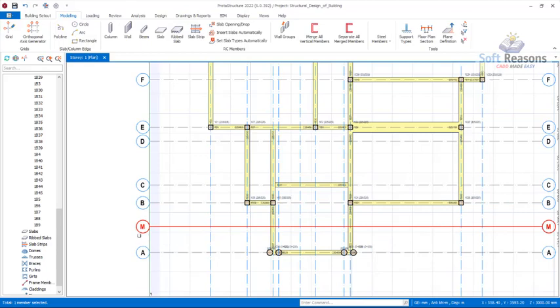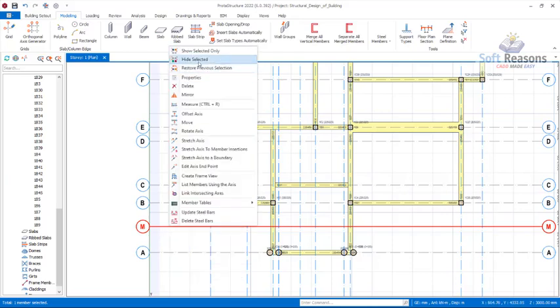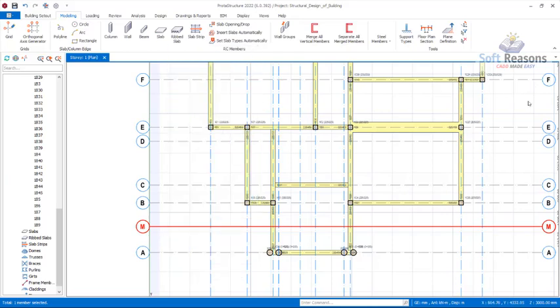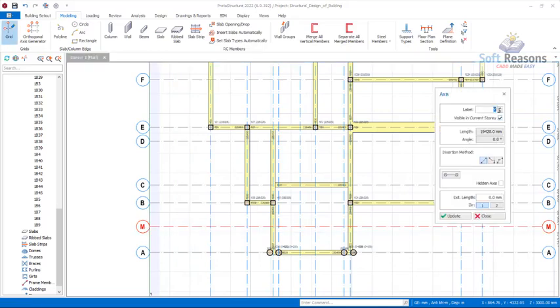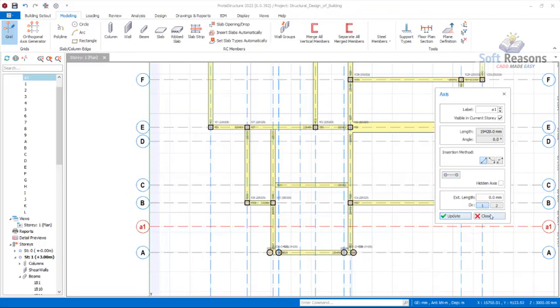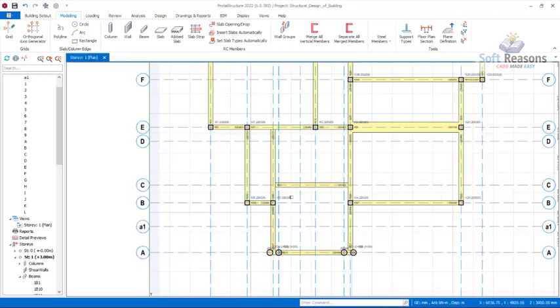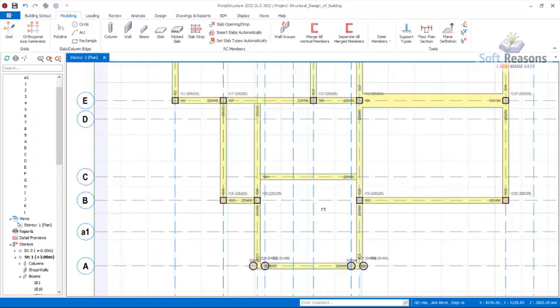So you have this. This is now giving us a new grid line. You can rename this as A prime, or you can rename it as A1. Since it's a new grid line, you can click on the property and then we have the name right there. So let's call it small A1. Click on update. So we have something of this kind. This is fine now.